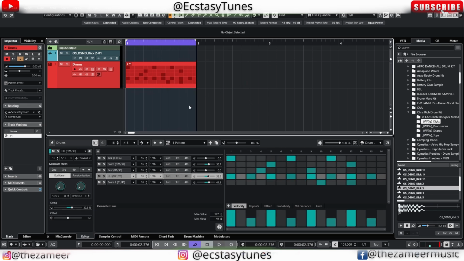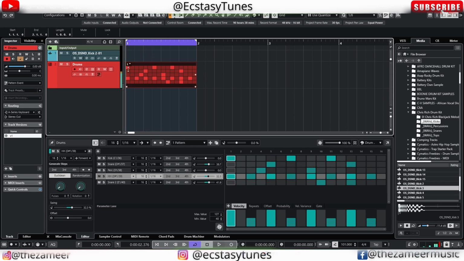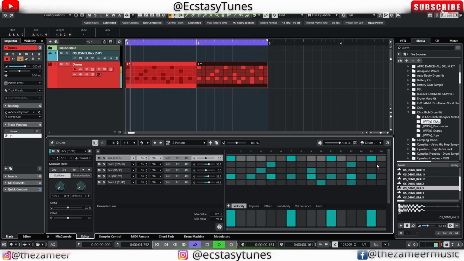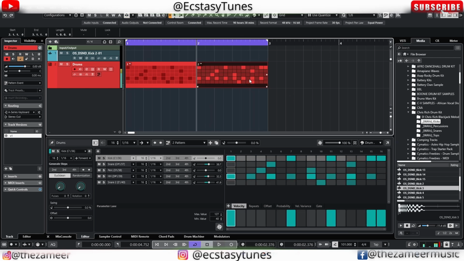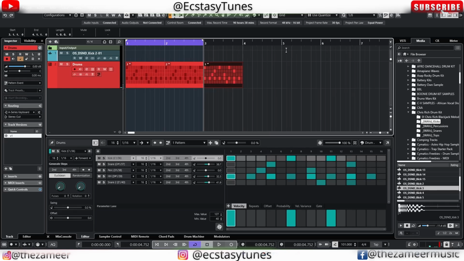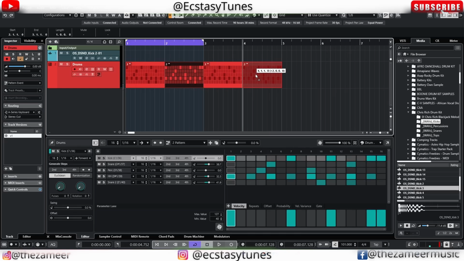So that's the first pattern, right? If I want to have a different pattern, I can do that by clicking on this. Now it's the second pattern, but when I play this one, it's going to play the first pattern. So I can duplicate them, click on this button and go to the second pattern. Let's loop this one as well. Now I can drag the first pattern to be repeated at the third bar, and then the fourth bar is going to play this one.